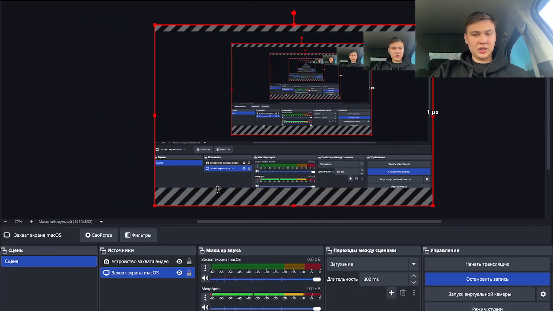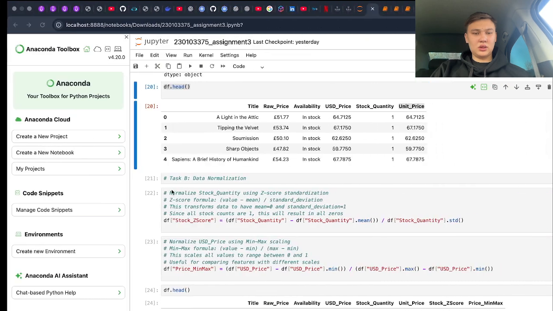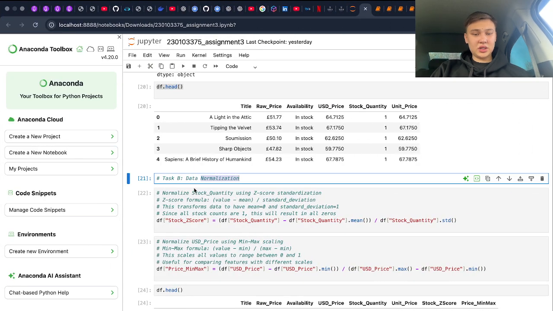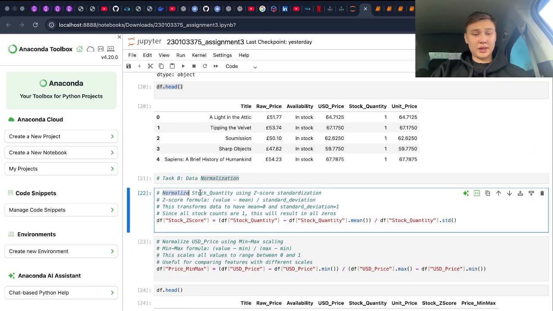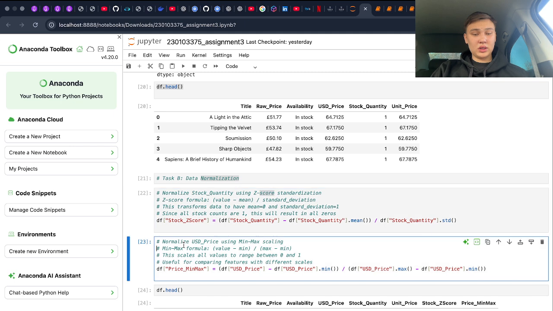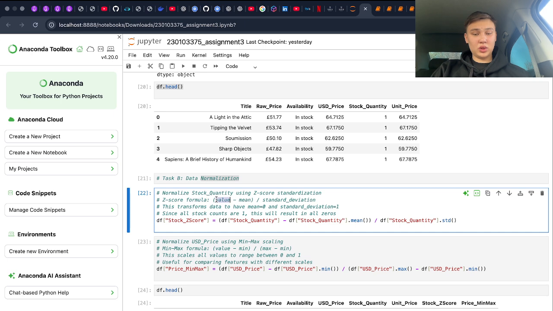Then task B is data normalization. I'm going to normalize stock quantity using z-score, and normalize USD price using min-max scaling. For the z-score, we use this formula: value minus mean divided by standard deviation.